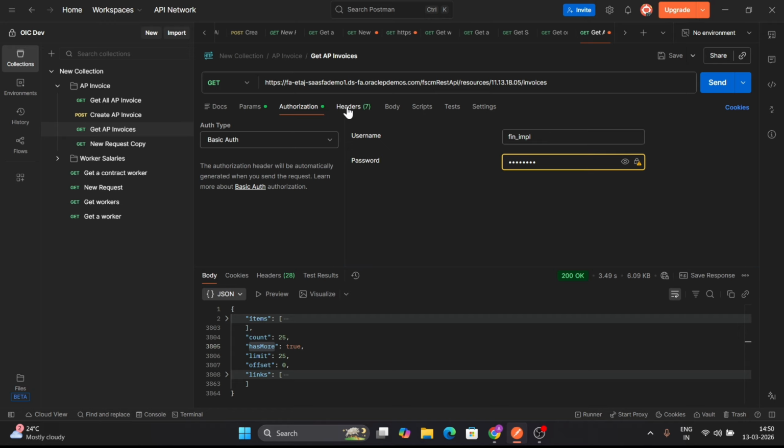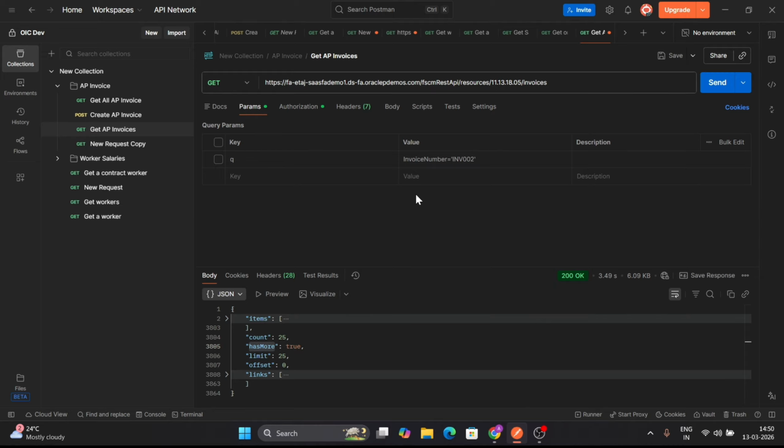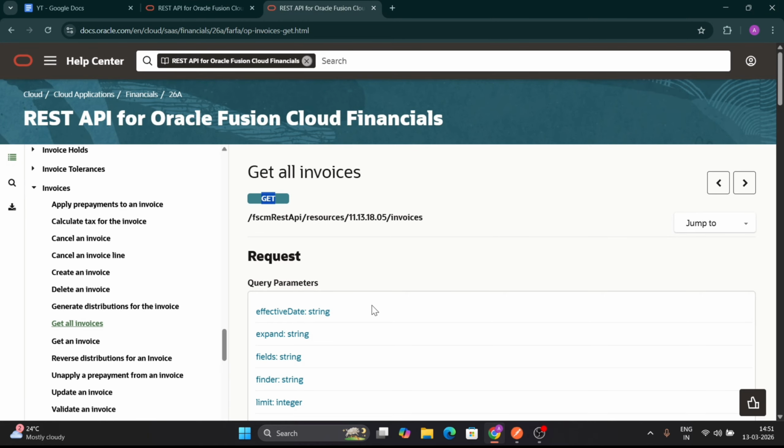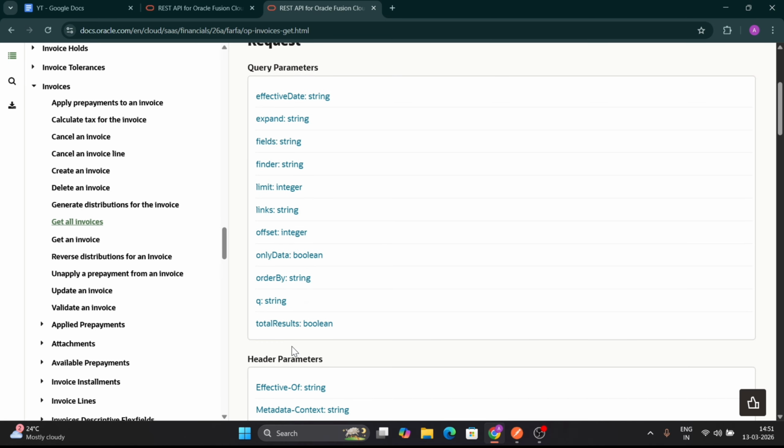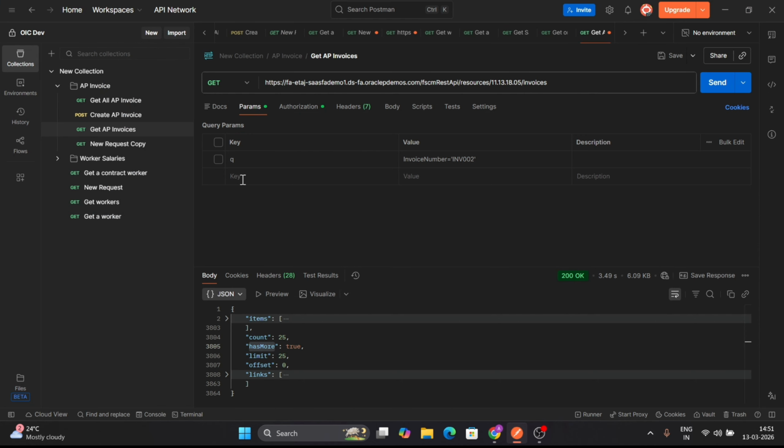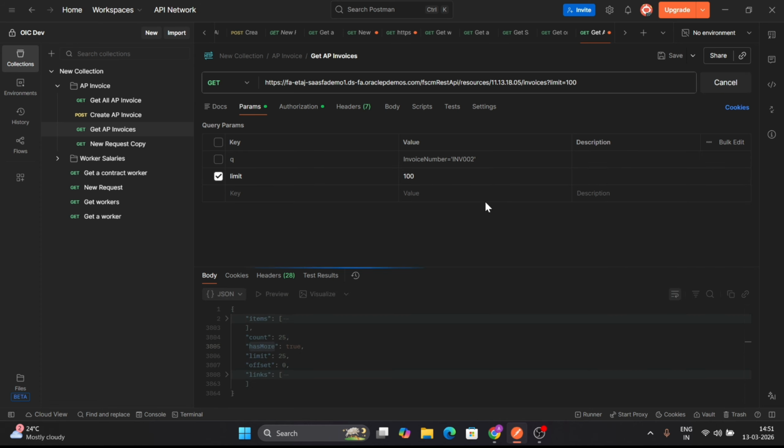And also we can provide parameters; here you can see we have query parameters. We can pass them as query parameters. So let's go and check that one by one as well. First I'm going to provide limit. In limit, at this time I will pass 100. Now you can see what we will get.